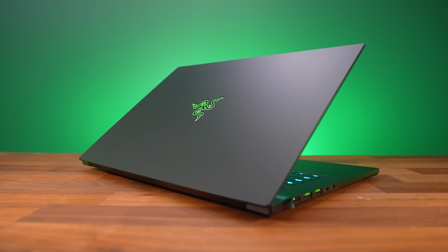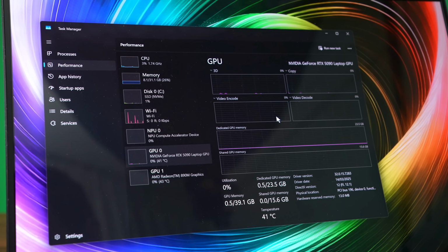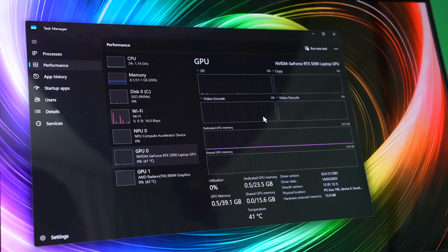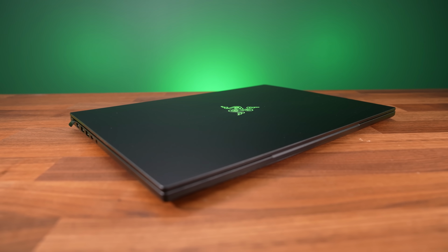I do think that the Blade 16 itself is a much better gaming laptop this year, except at the end of the day, I didn't find a whole lot of major performance improvements with the new RTX 5090 graphics over the older 4090. I'm a bit disappointed in the performance uplift in games, if I'm being honest. At least when not factoring in frame generation, of course. I suppose that's to be expected, as this year's Blade 16 is thinner too. I guess we can't have everything.